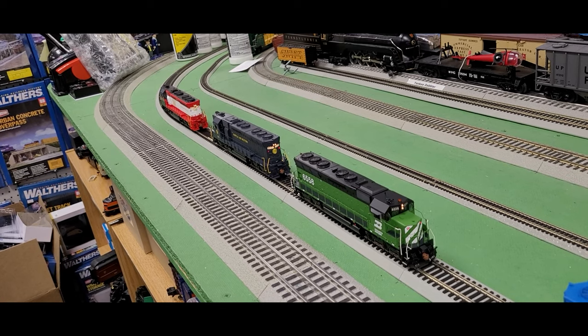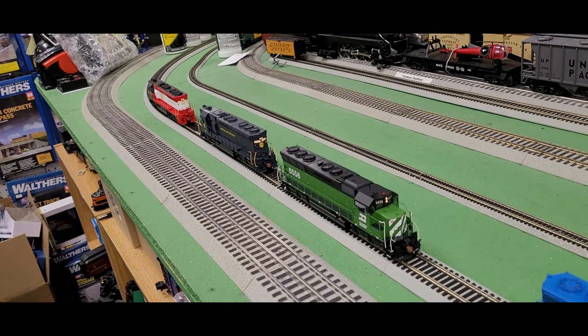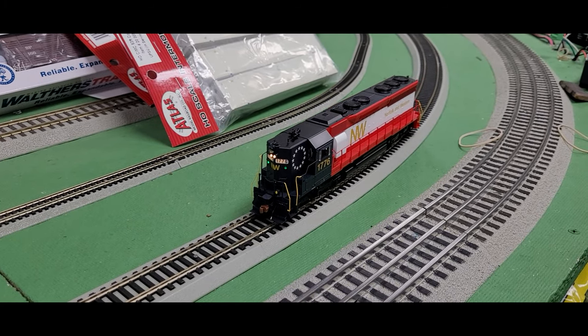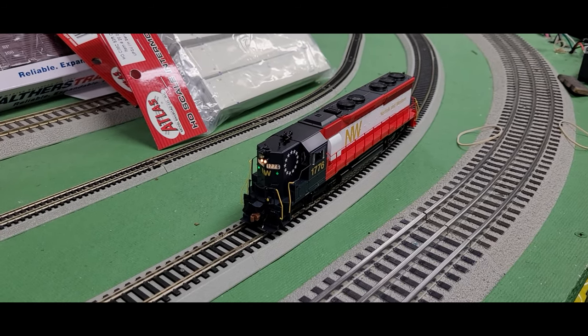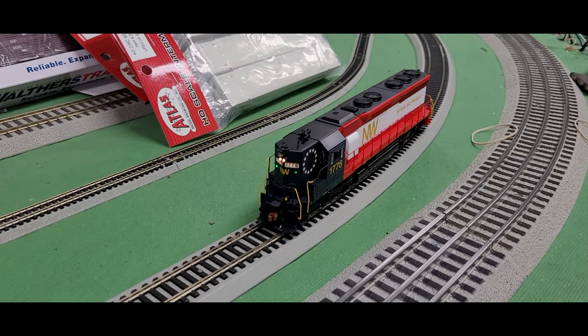How awesome is that? I recommend y'all get four just to experience that. Alright, so you notice I got the green classification lights on here. I'm gonna quiz you. If you know what the green lights mean, comment on the YouTube page. I also have this engine going backwards because I just like the way that blue looks leading off.